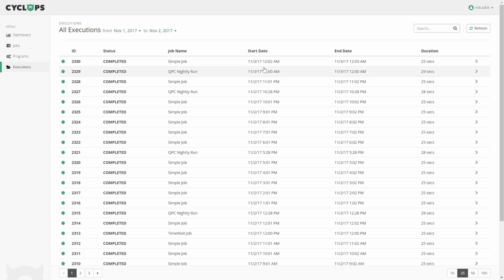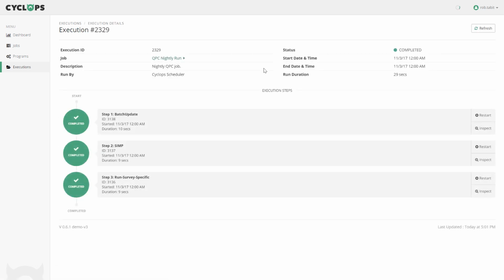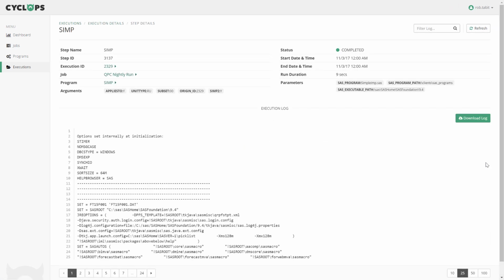And again, I can go in and click on one of the executions and inspect any of the steps, and since Cyclops is maintaining all of that history, I can easily take a look at a log file. Because it's not on another system, it's not on the Linux or the Unix system that may be purged occasionally, every 6 months, every year, or even every week or two, depending on the disk requirements for that system, where I could possibly lose a log. All of the log files are centrally located in the Cyclops system, which makes them available to me.